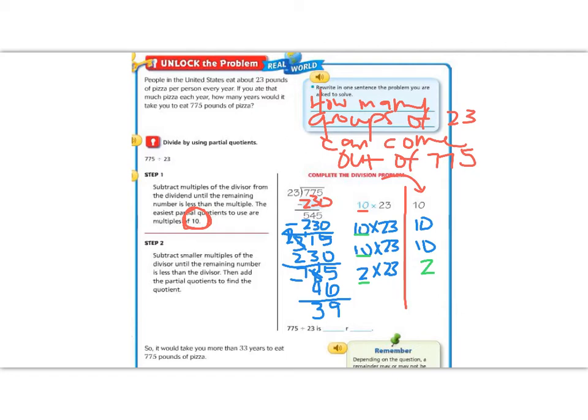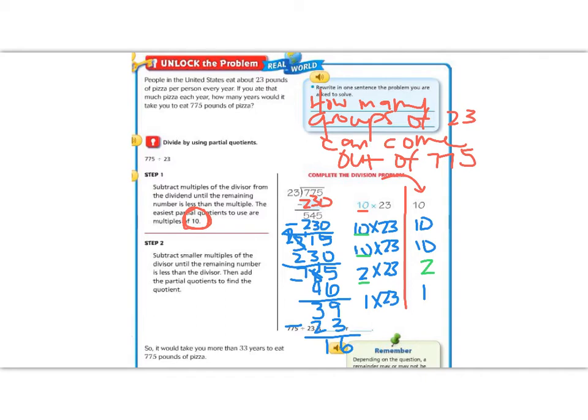So I'm going to write 1 times 23, and my 1 goes on the outside, and I'm going to subtract one group of 23. 9 minus 3 is 6, and 3 minus 2 is 1. Now we're down to the answer 16. 16 is going to be our remainder because 23 doesn't go into 16 and there's nothing else to bring down or borrow, so it must be the remainder.